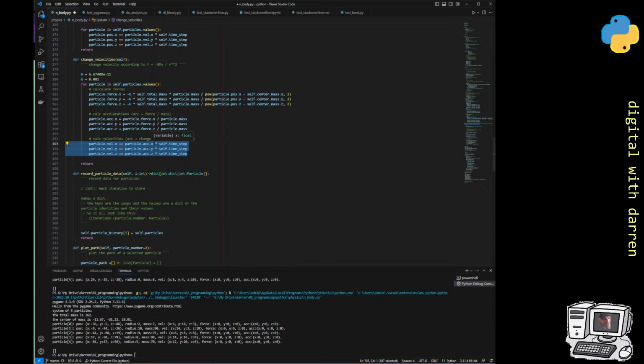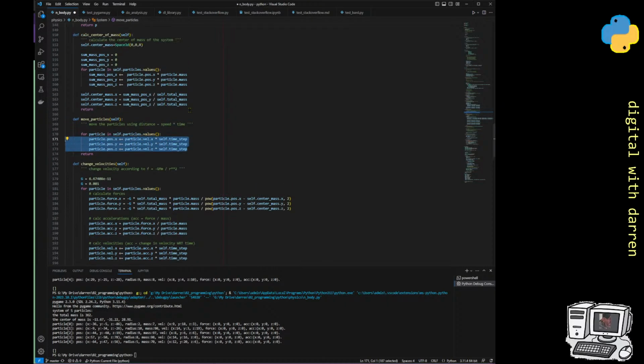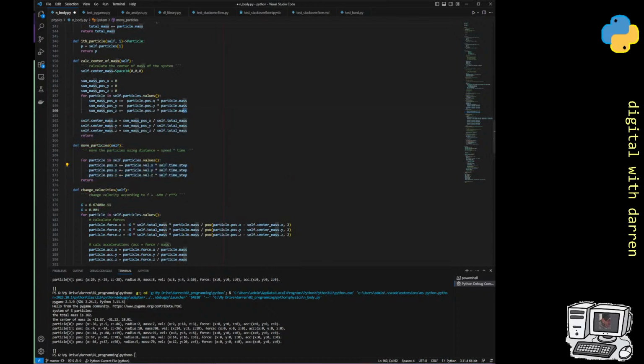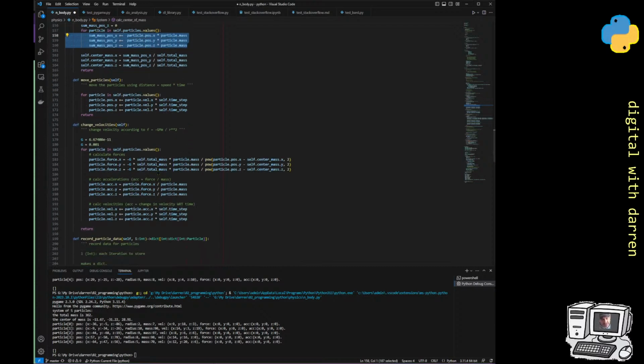300, 600. This loop here is now 900 calculations that we're doing. They're not complex calculations, but nonetheless, it's 900 procedures. When we move the particles, it's the same thing. We're looping through, and if we had 100, we're multiplying by 3 because we're working out an XYZ component. And likewise here for the center of mass, as we said before, if we did 100 particles, it's 300 calculations. So it's 300, 600, and then another couple, so like 1,000.